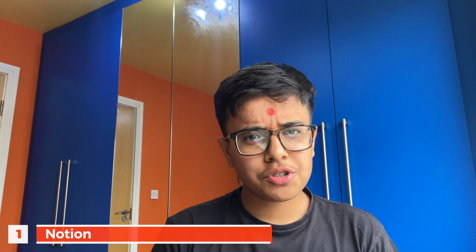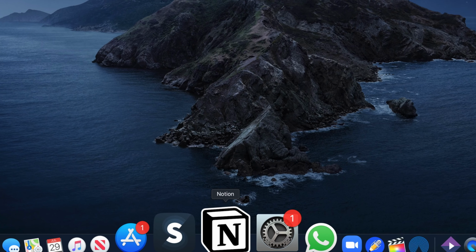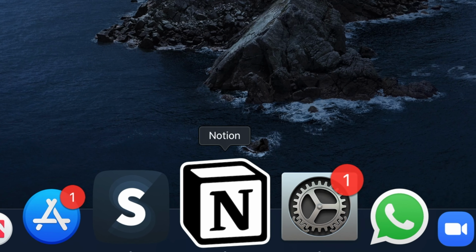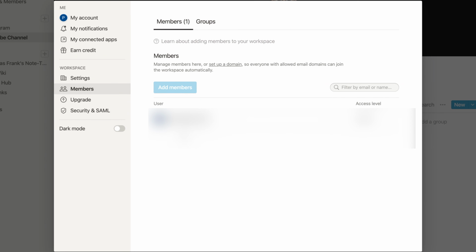So, if you're a student like me or someone who just loves productivity, I introduce you to Notion. Notion is great for many reasons. Firstly, it is compatible with many of the most used cloud services like Google, Dropbox. So, using Notion, you can pretty much store anything you want. Secondly, Notion can be used not just by you, but anyone you give access to. You can give access to up to 5 people to use your Notion workspace.